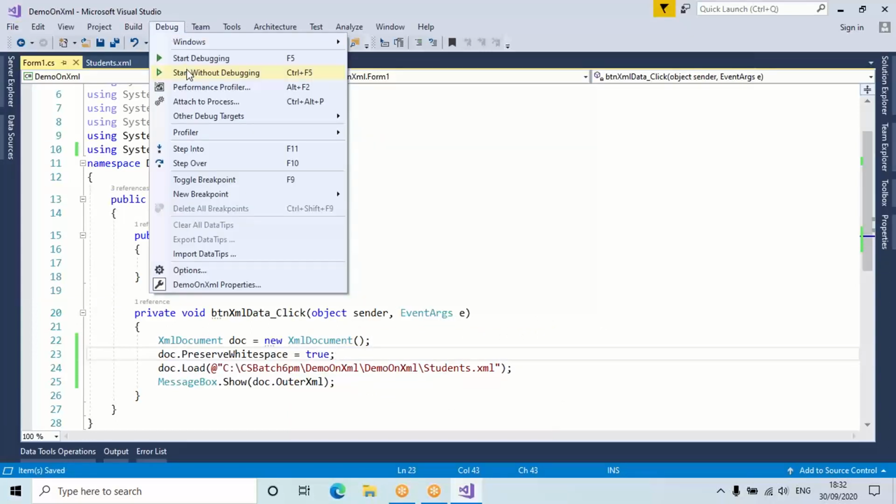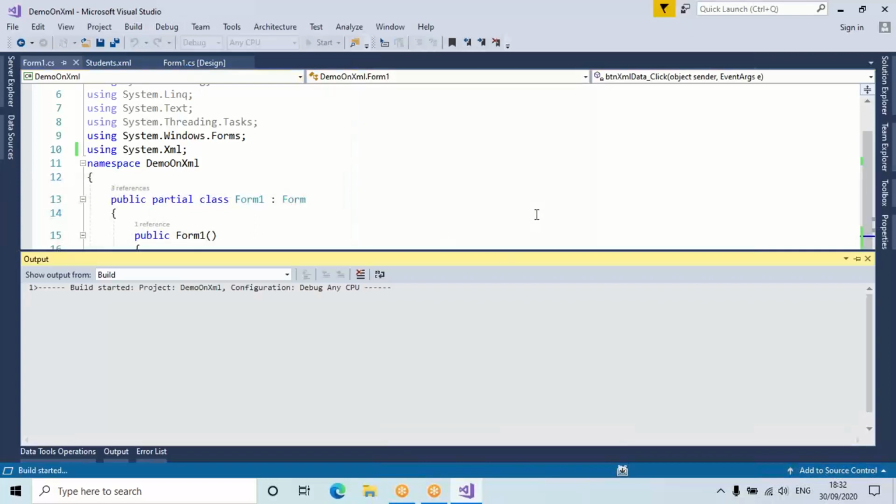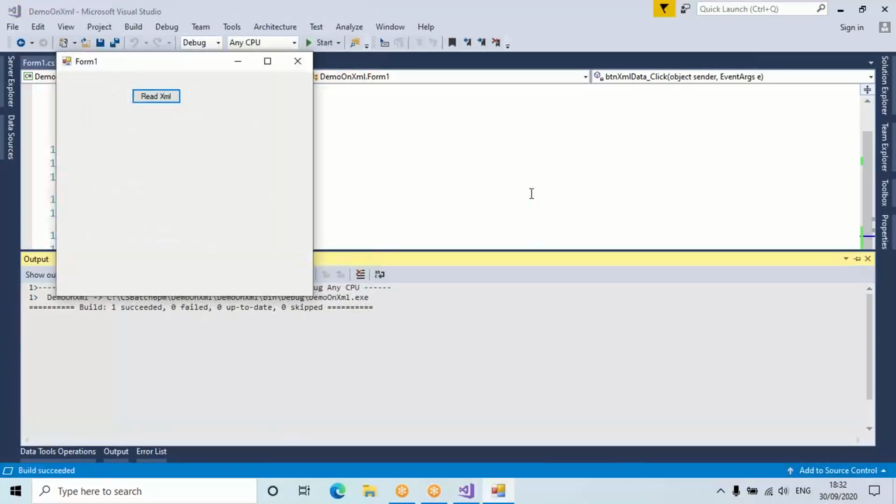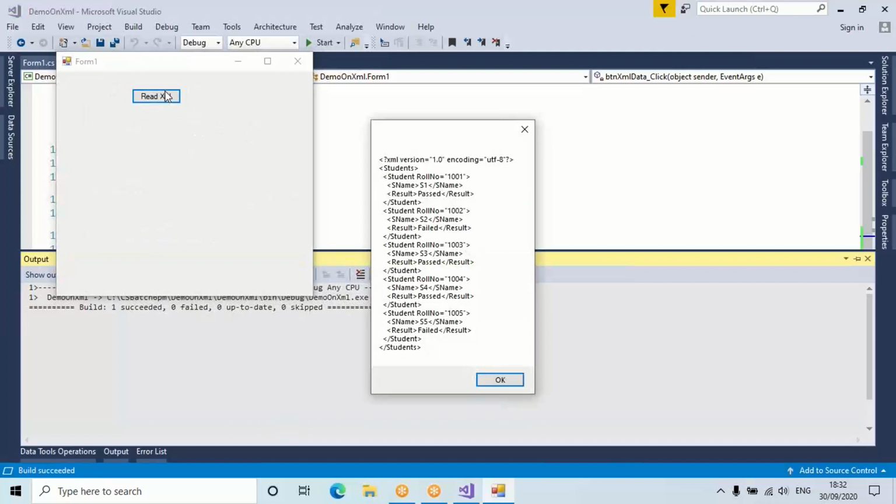Execute now. Click. Yes, this is how I designed my application. My XML file is like this, but earlier what it displayed was not clear for us in understanding. Now this gives you a clear picture.